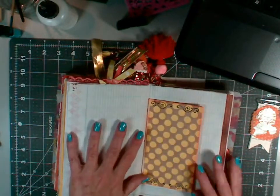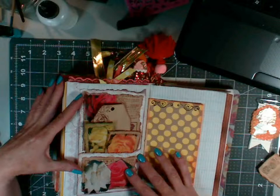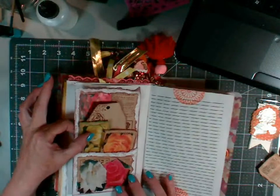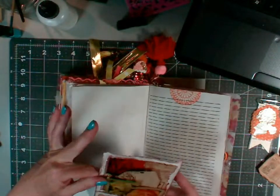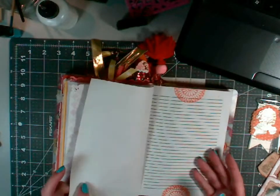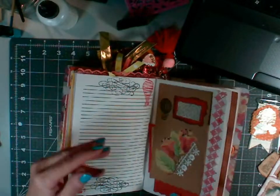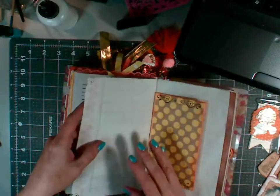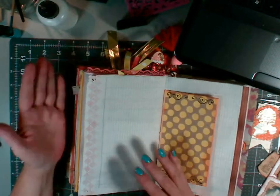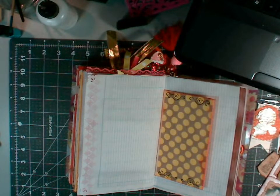So I did make some ephemera on my last video from a seed packet. So I thought we would start with maybe considering popping this in on one of these pages, but I do feel like it needs some stamping or something. The problem is this paper is so thin it bleeds through to the back. So my dilemma is this: what do I do? Well, I think the best option for me at this point is to cover this paper with another paper, and I'm even considering some Mod Podge. So I do have a napkin that would go with this project.